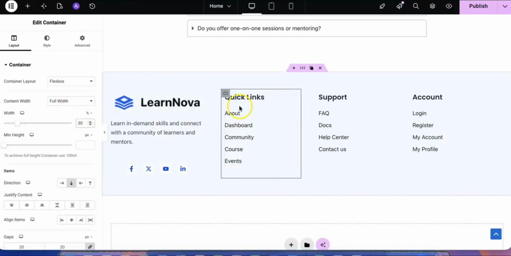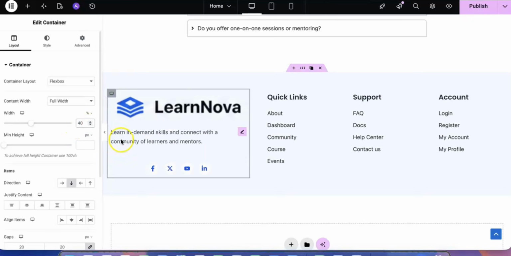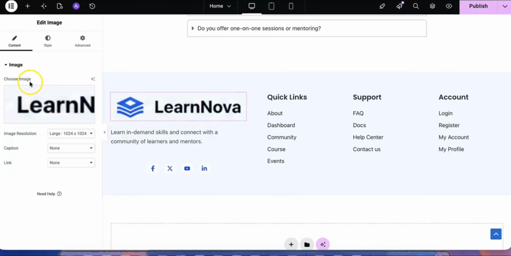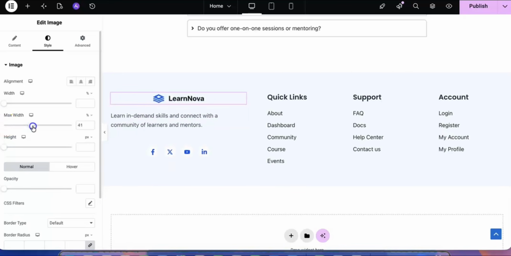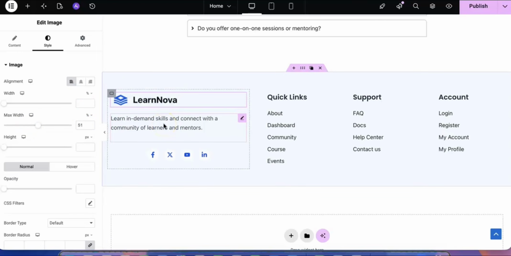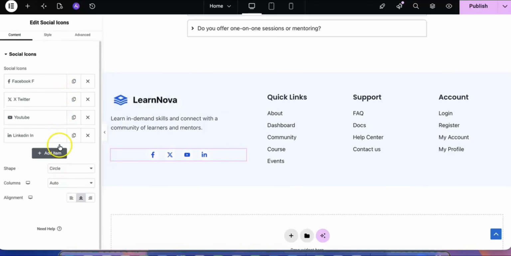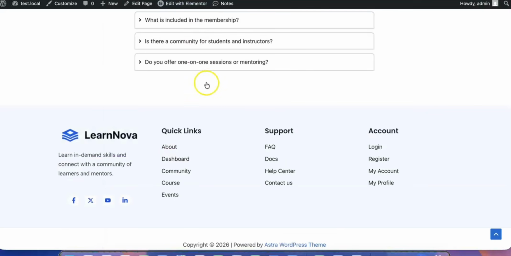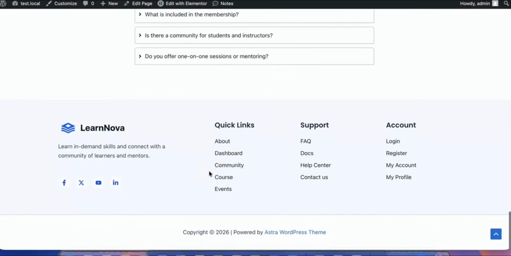So we saved 15, that 15 we can add here, so it will be 40. Now we will adjust its size, max width, yes, this is the size, yeah, this is enough, and we will make it left align. Let's save and refresh. Yes, now this is looking good.